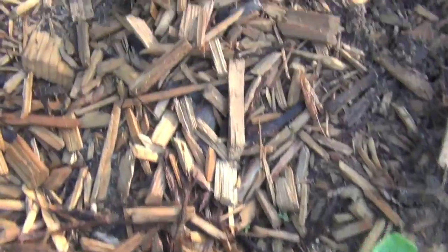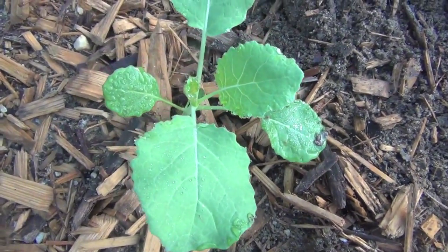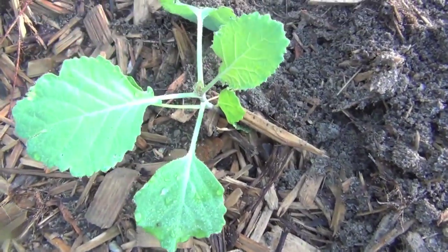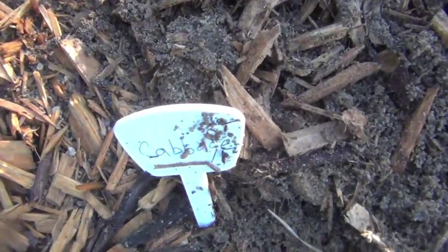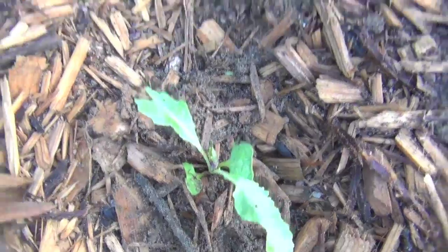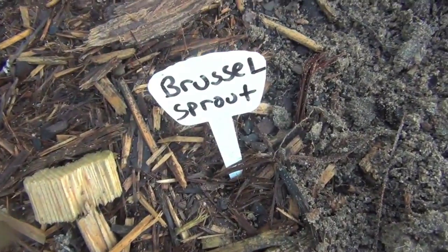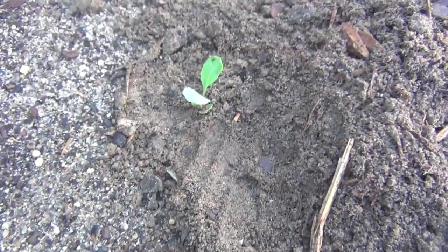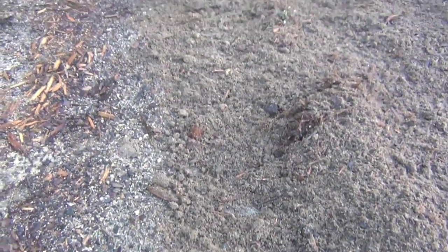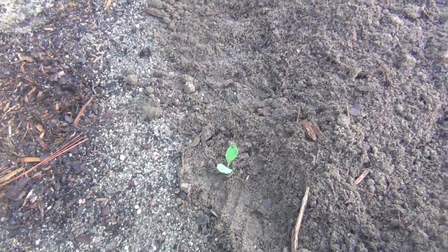You know, when you plant anything from seed, you pretty much have to baby these things. When they start to come up, if you get a heavy rain or something, the rain will knock them over and pretty much kill them. But if you keep piling dirt up around it and stand them up every day, you'll get what you want to grow. Alright, next I got some cabbage. It's taking its time growing. Alright guys, I've also planted me some Brussels sprouts, but I've got one coming up there and I think one way down there somewhere, but I'm going to plant some more seeds before it's all over with.